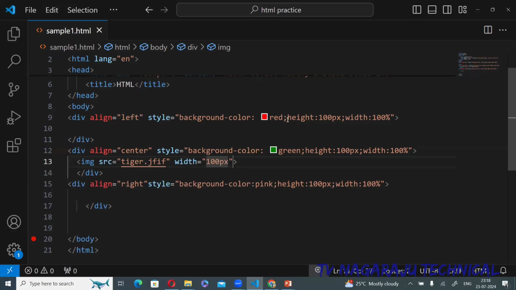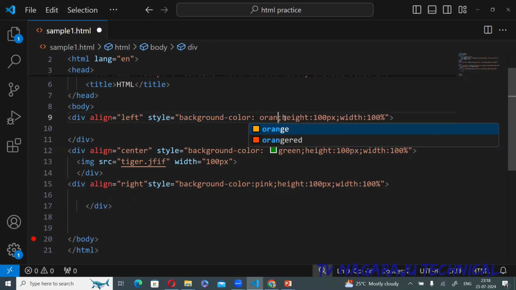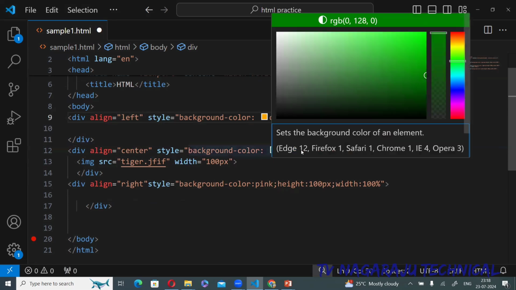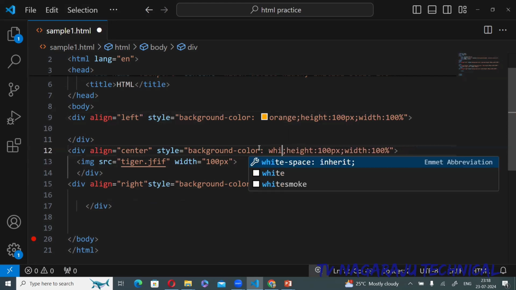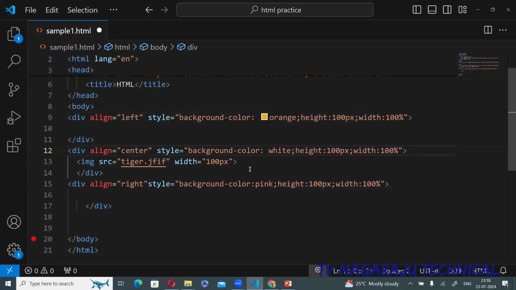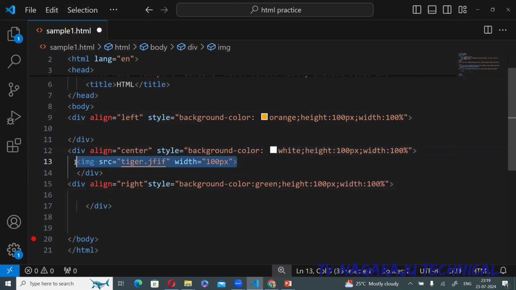Now, everyone clear? For example, orange, white, green, remove, save.